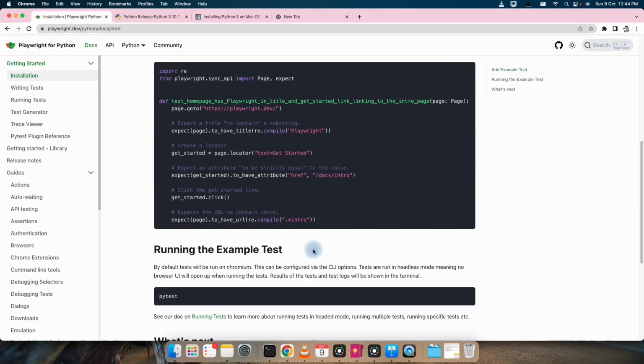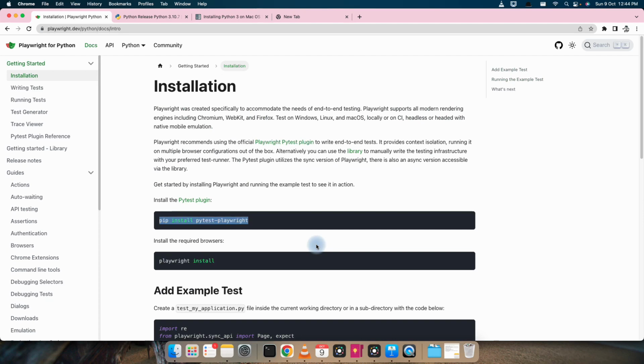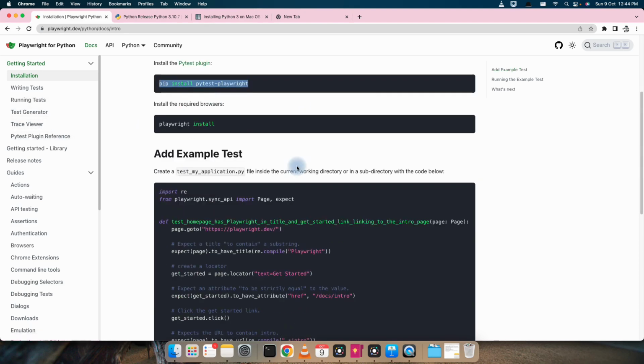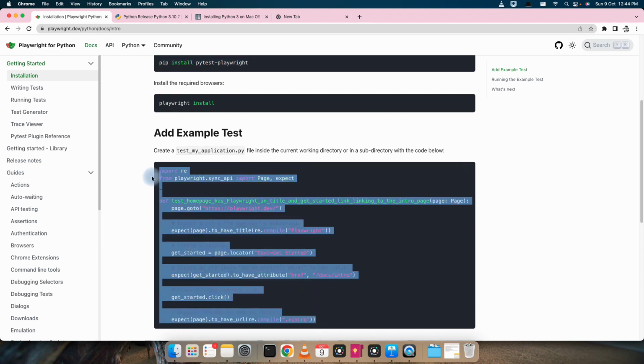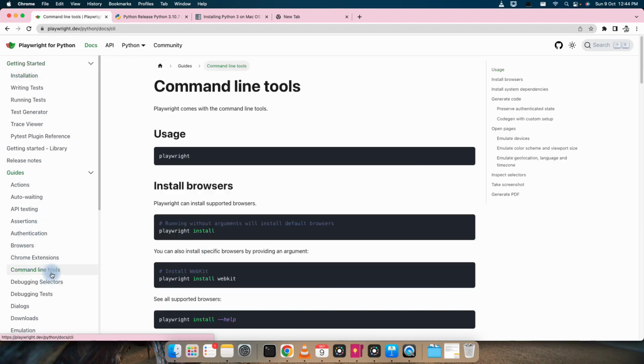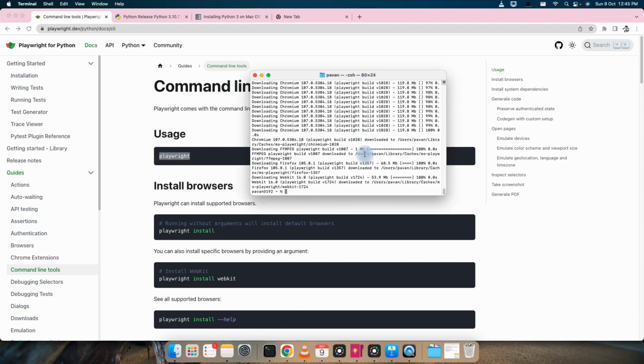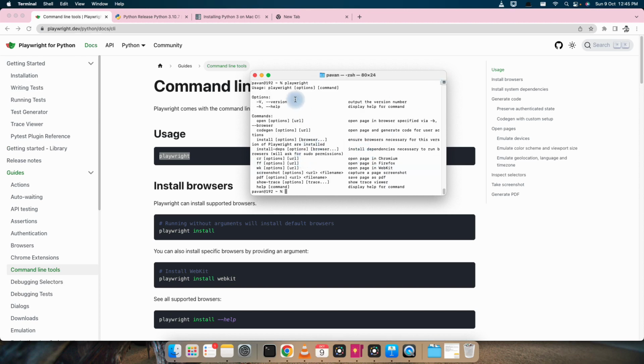Now we have to run the program, but before that I want to run a specific command so that we know that we are running right. Everything is done. Now we can create a Python file and then run it. Other than that, I would say we can go with the command line tools. Command line tools are just basic things you can do with this. Just press enter and you get all the help. Basically it is installed.